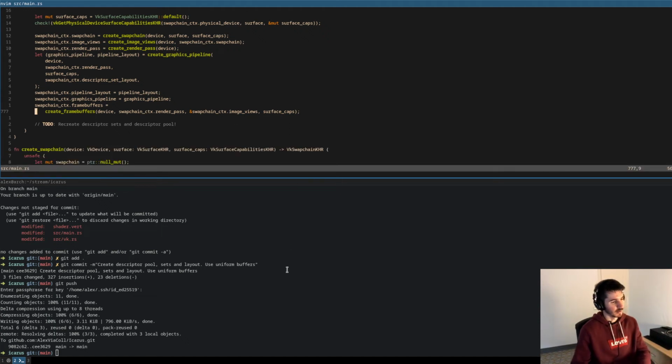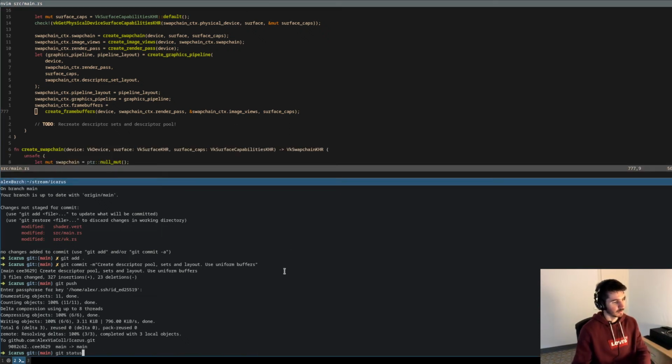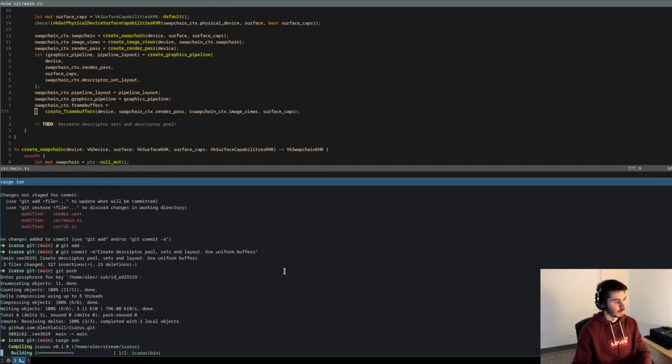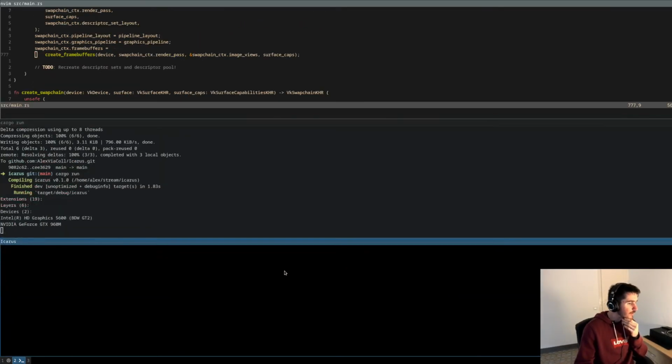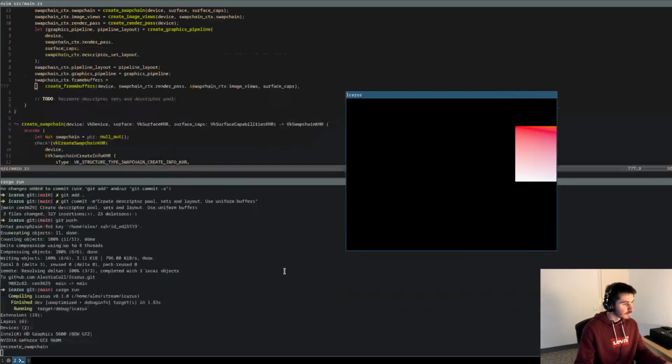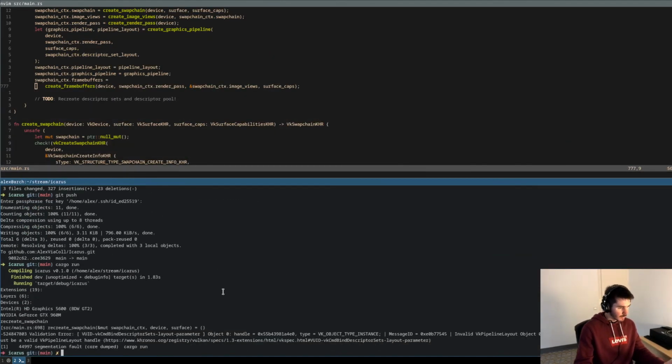Right? If I run this and I try to resize the window, pipeline layout must be a valid pipeline layout.